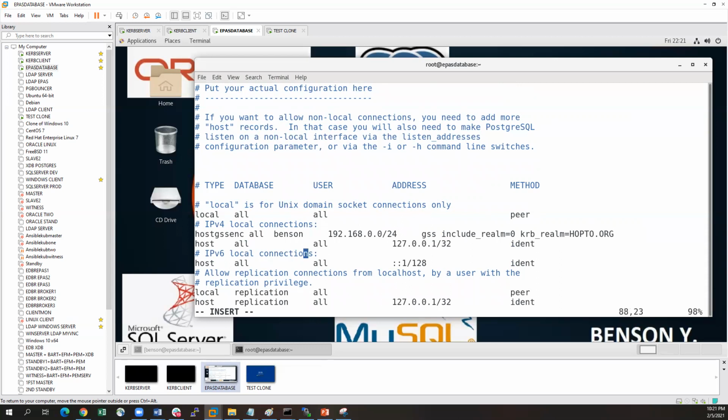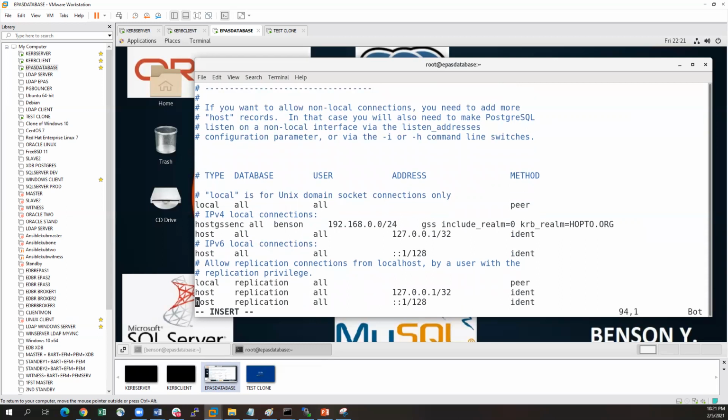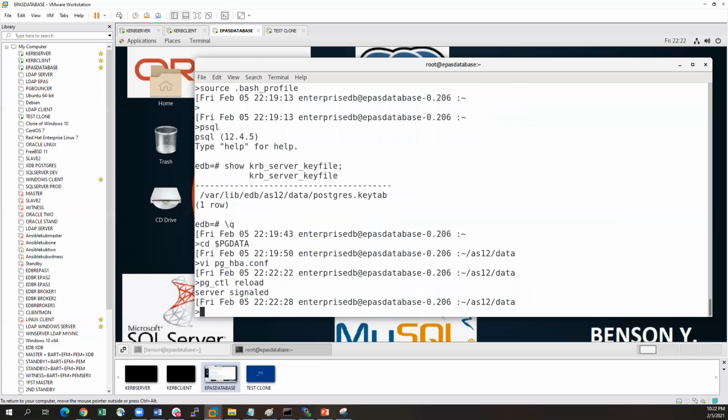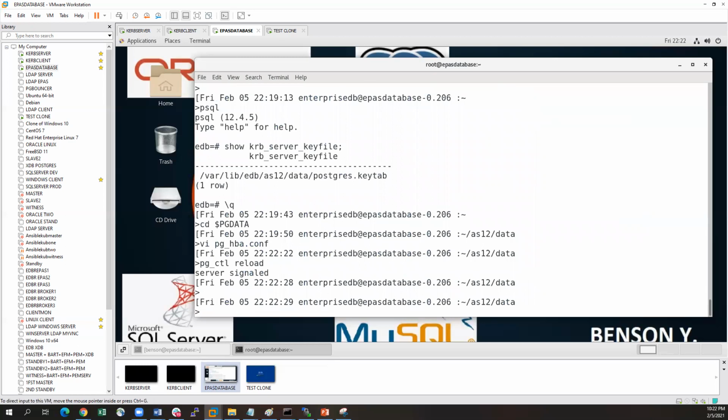For clarity, just to show you that our connection must come from there, so that you don't think we have an entry here and it's not working, I'm just going to comment out all of this and leave this one. I know it looks weird, but I just want to show you that it must go through here. Let me save this and do systemctl reload. Okay, I've reloaded my file.